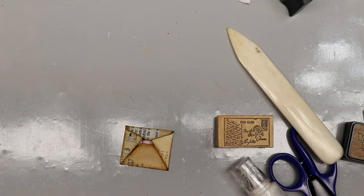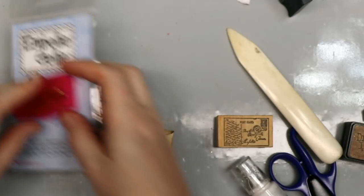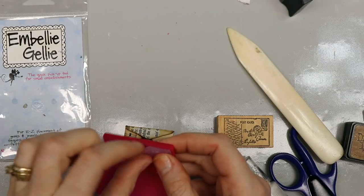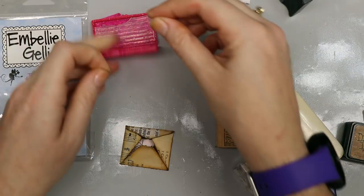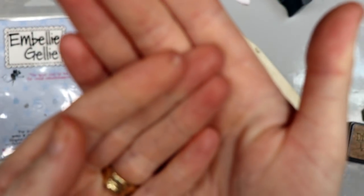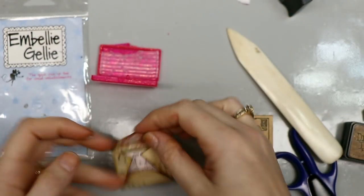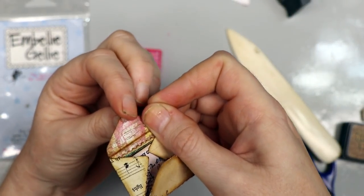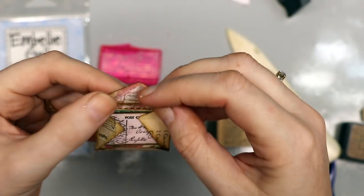And then I took, this is called Embellishment Jelly from Scrap Perfect. And it's a little sticky substance, kind of like what you would see when you get a credit card offer. Just a little bitty bit is all I need. I got more than I needed. So I don't even know if you can see on the tip of my finger. That's just a little bitty bit. So I'm going to take that piece and put it right at the tip of that envelope. If I can get it off my finger.